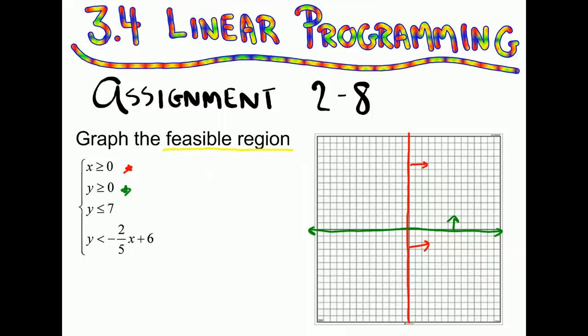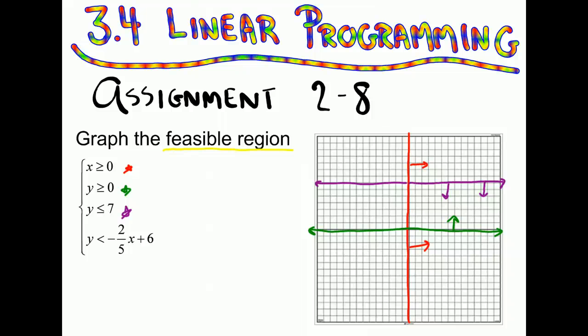We are also restricting y to be no greater than 7. So less than or equal to 7. So if I go up to 7, see 2, 4, 6, 7, I cannot be any taller than 7 here, any greater than 7 for the y. So that's going to be then below here. So you see how my arrows are starting to give an idea of where we're talking about. So we're to the right of the red line, above the green line, and below the purple line.